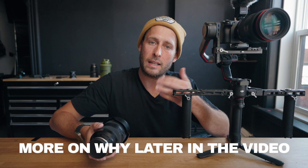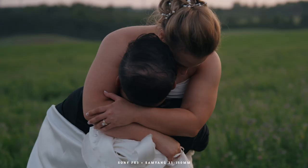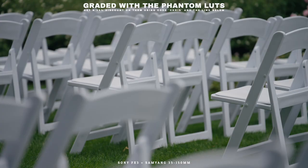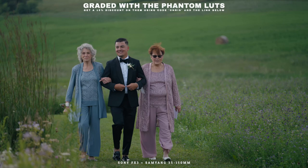Having the range of 35 to 150 is like nothing else out there. Now, obviously, if you need that super wide look, you've got the 24 to 70, the 20 to 70, the 28 to 75 — they're all good on the wide end. But I find for weddings especially, and this can be applied to general event coverage, doc work, shooting videos for somebody else, for yourself, for general content creation.